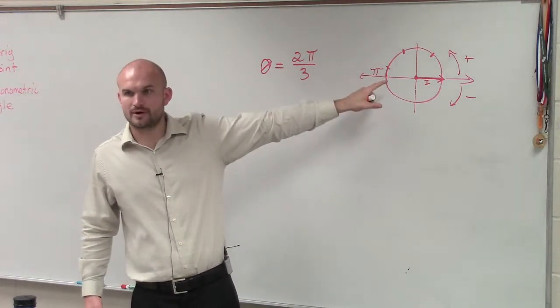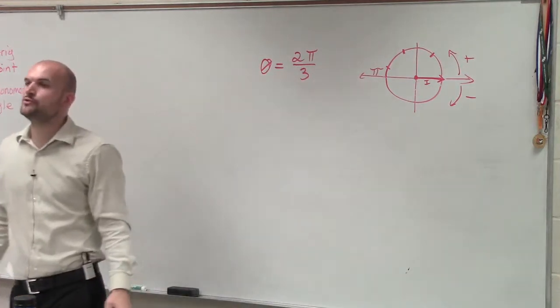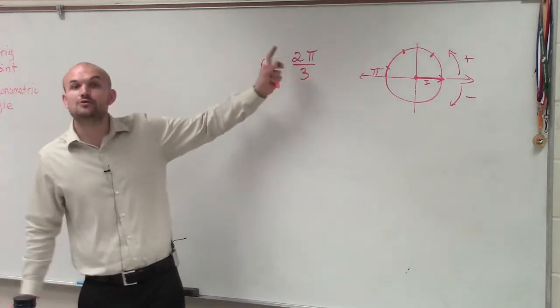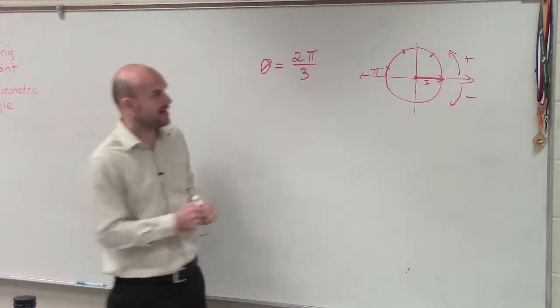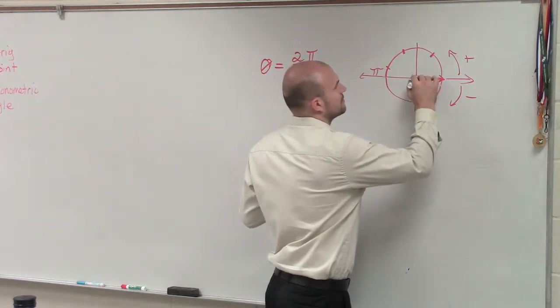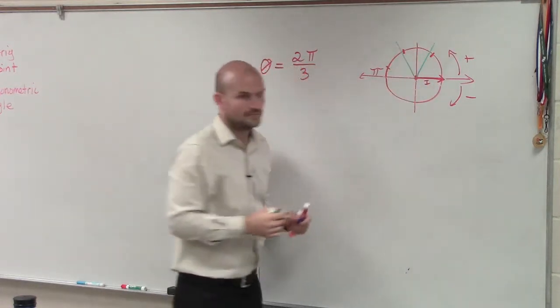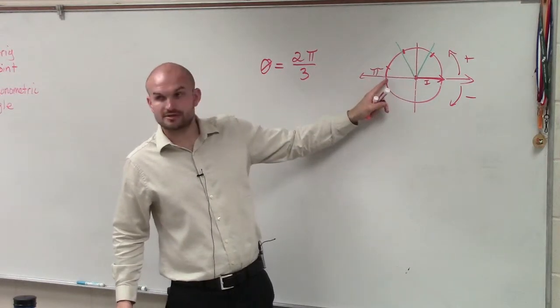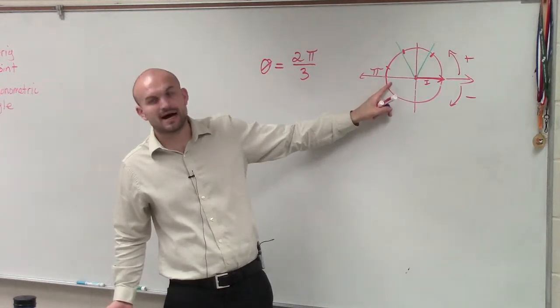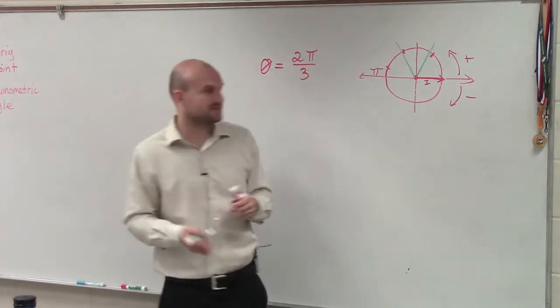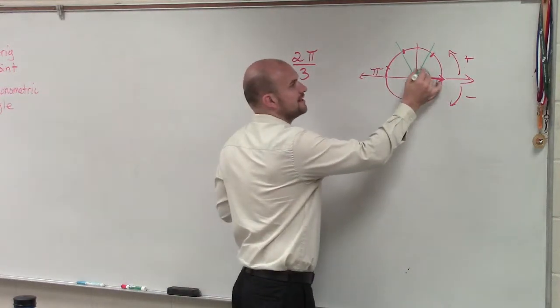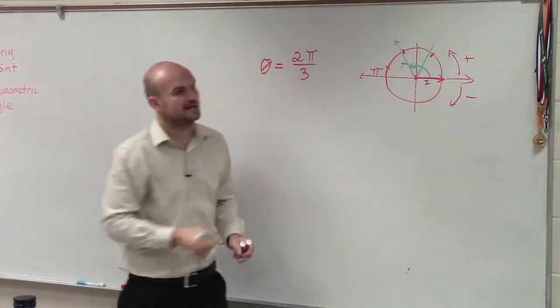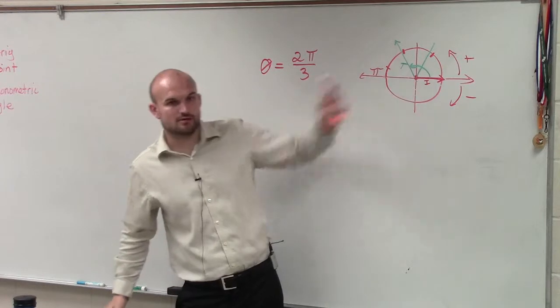So now they're saying your angle, though, is 2 thirds of pi. So it's not all the way around the circle. It's 2 thirds of that. So what I like to do is I like to break it up into thirds. So this would be 1 third, 2 thirds, 3 thirds. And 3 thirds pi is pi. So they're asking us for 2 thirds. So our angle is from here to here, where this is what we call the terminal side. So you have initial to a terminal.